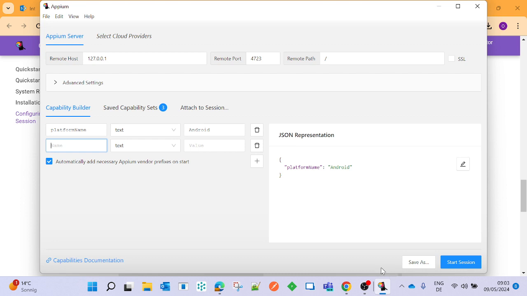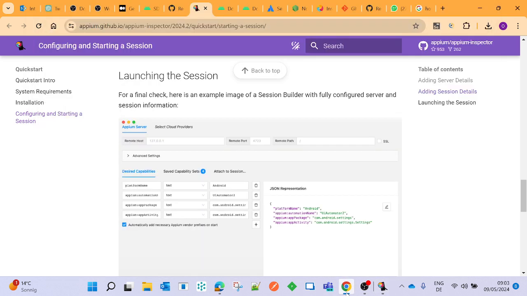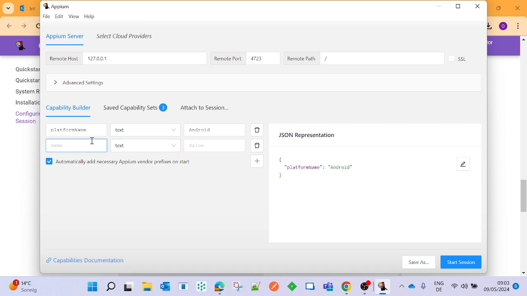Now, the next thing that you will see is what? appium:automationName, UI Automator 2. Please be careful of the spelling. appium:automationName, text, UI Automator 2.